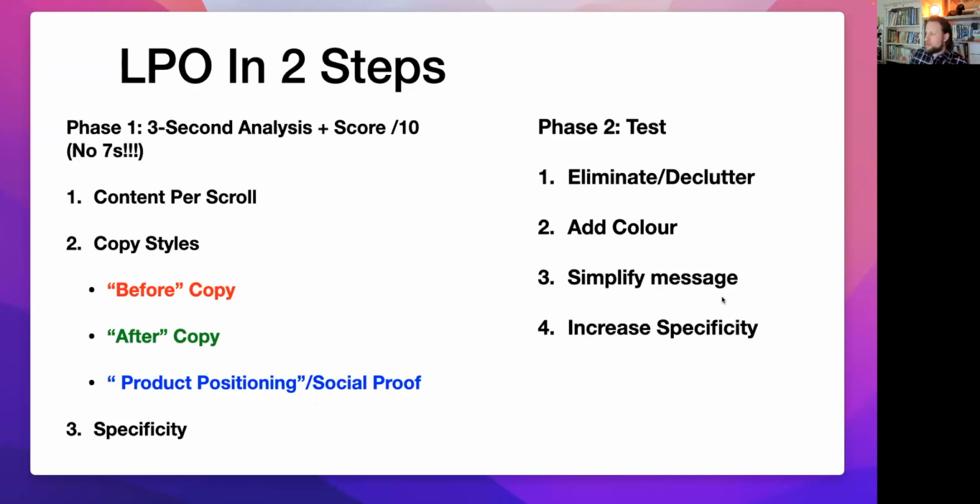Third, you want to simplify your message. So basically, I'm saying here, can you communicate in fewer words what you've got on the page right now? So if you've got, let's say, 16 words in your headline, can you get it down to 12? If you've got 80 words in the next section of your landing page that people scroll to, can you get it down to 50? Maybe add in some bullet points, add in a few paragraphs, make the text a bit bigger, and just make it easier to consume.